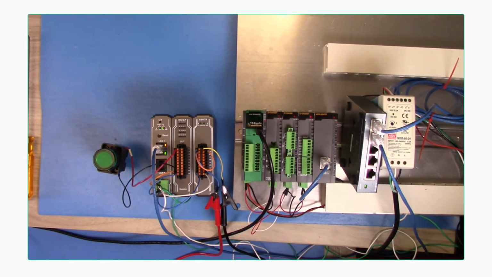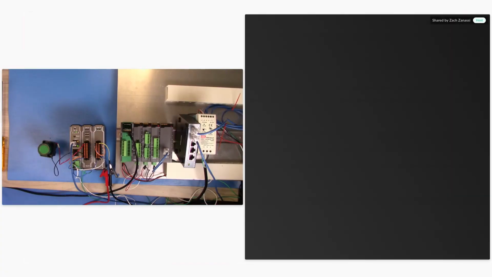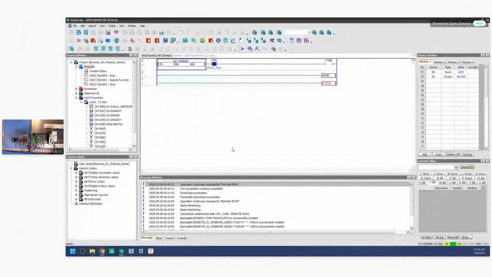I'm going to go ahead and share my screen. Alrighty. So what we are looking at here is our PLC software, Maple Logic. This is our proprietary software for our PLCs. And we're going to show you how to map those addresses here and show you just how simple this setup really is, and how easy it would be, if you already have an existing PLC project, to add this in. It'd be very simple.